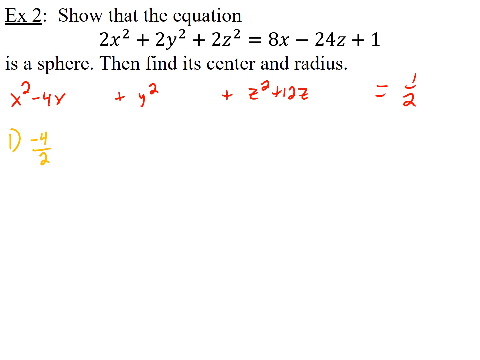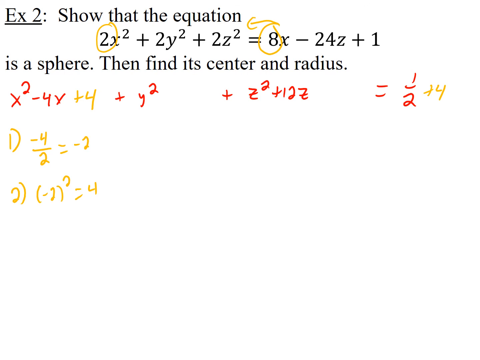It's very important there's no number in front of the x squared, because if you didn't divide by 2 at the beginning, you might have divided the 8, that's the number in front of the x, by 2. But you have to move it over. You also have to divide by 2. It ended up becoming -4. Okay, so you divide the -4 by 2, and you get -2. Then you're going to square that number, and you get 4. So we have to add 4 to this term. But again, if you add 4 there, you have to add 4 on the other side, because it's an equation.